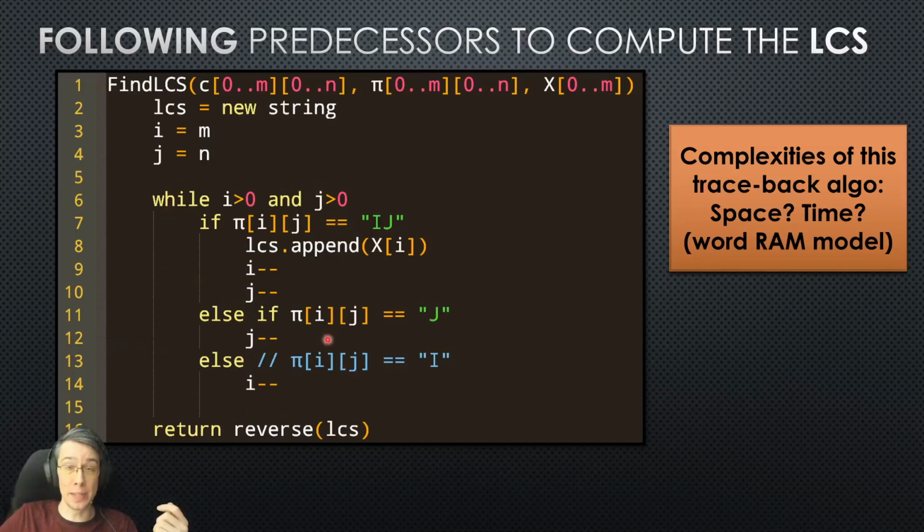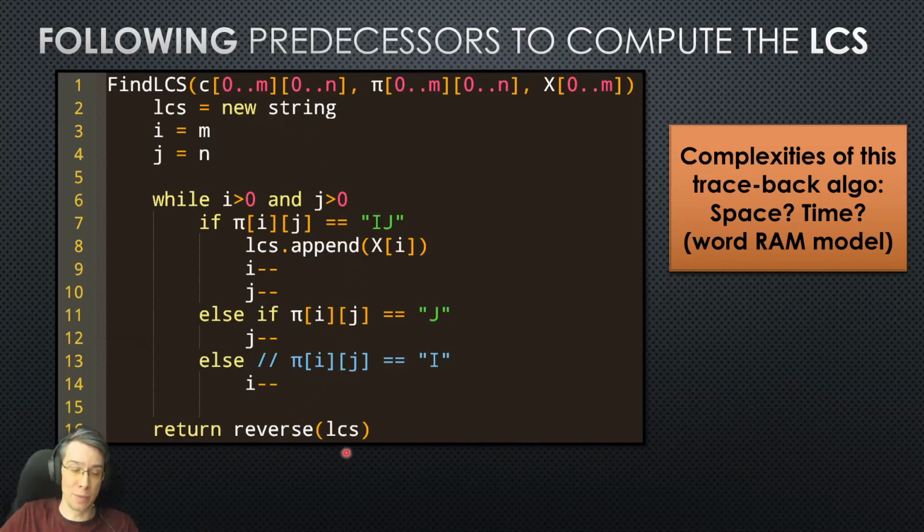Okay, so the whole loop is going to take, let's say, order m plus n work, and then lines 3 and 4 will take constant time. Line 2, let's say we have to allocate a string, and let's just say that allocating enough space to hold the largest possible LCS. So the LCS could be the bigger of m or n. So let's say we have to allocate the bigger of those two sizes, and let's say that allocating that string takes time proportional to the size of the string. So let's say it takes time proportional to the maximum of m or n, and we can express that in asymptotic notation as big O of m plus n. So line 2 will take big O of m plus n time.